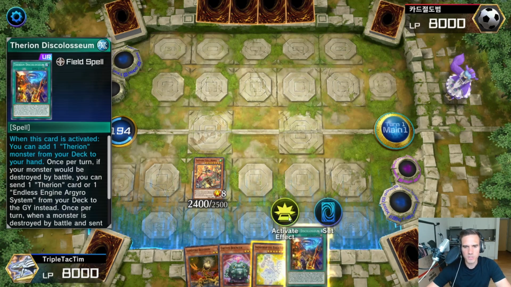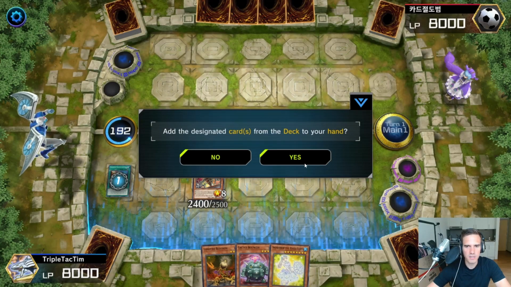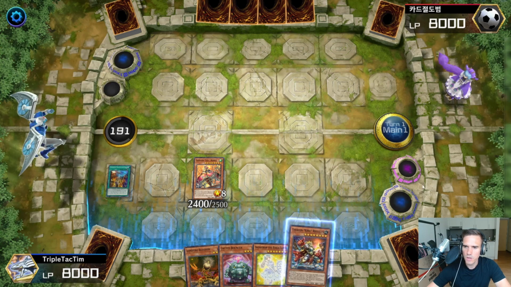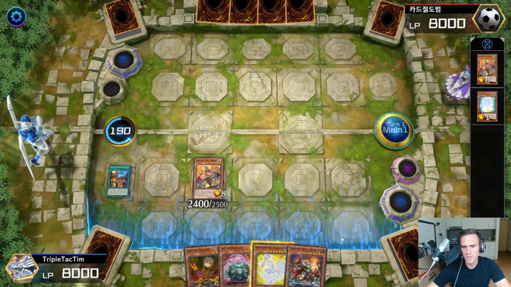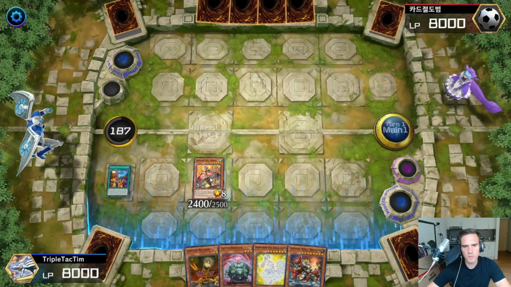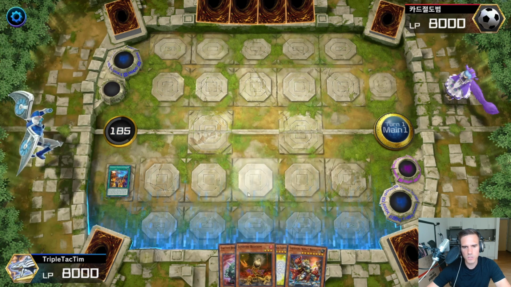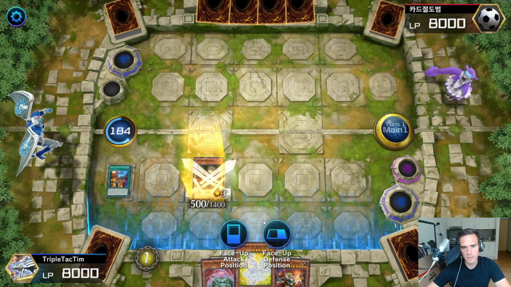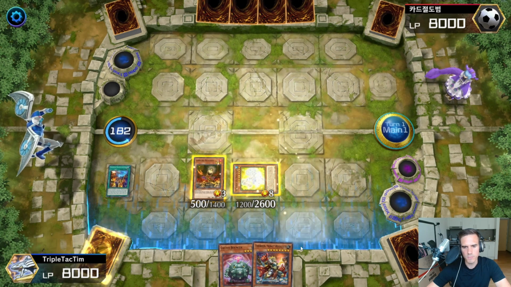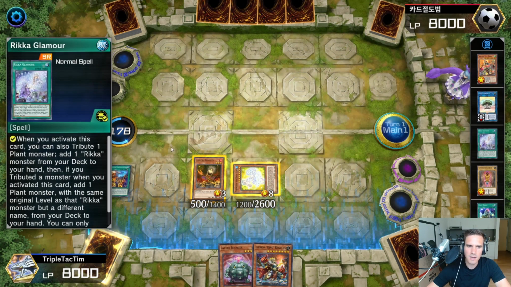The field spell protects one of your monsters once per turn from being destroyed by battle by sending a Therian monster to the graveyard, though. Oh yeah, we have no one left. That's a bit unfortunate. And now we can tribute the Lily for the Snowdrop and also summon Lone Fire, which is quite nice. This will also allow us to go into Mudan, but now I'm a bit confused.